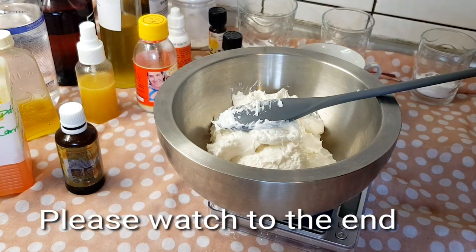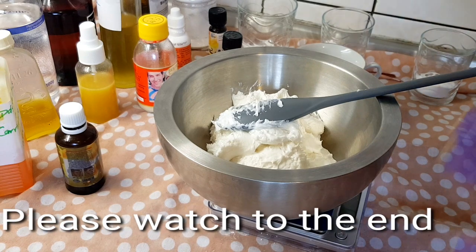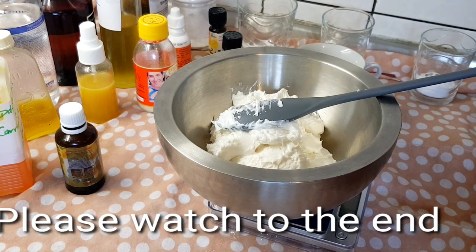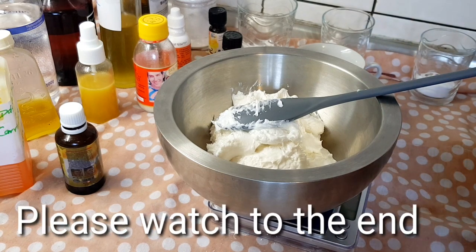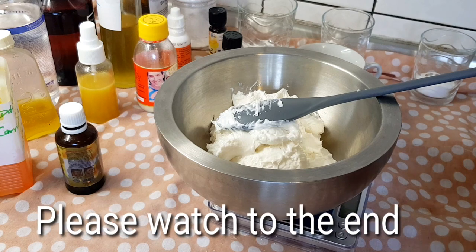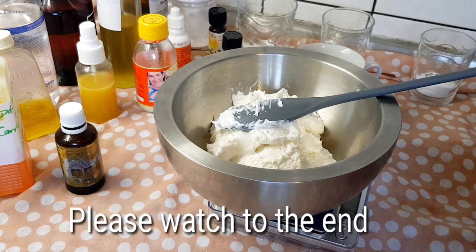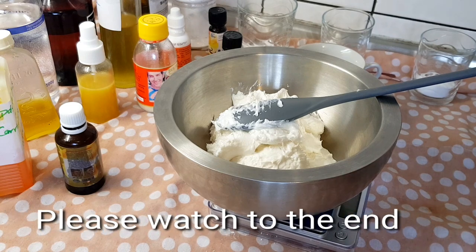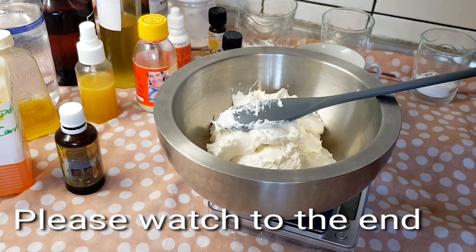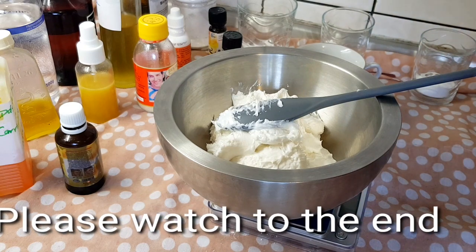So guys, if you're making your body lotion, take note, you must not add different types of powder in your formulations. So I'm using just 4 different types of powder. I see some people do add about 10 different types of powders. They are still going to add kojic acid to this, they are still going to add arbutin to this, they are still going to add vitamin C to this. Guys, that is wrong. Yeah guys, you have to pick 2 or 3 powders and add them together, because there are some powders that you cannot incorporate with the other powders.